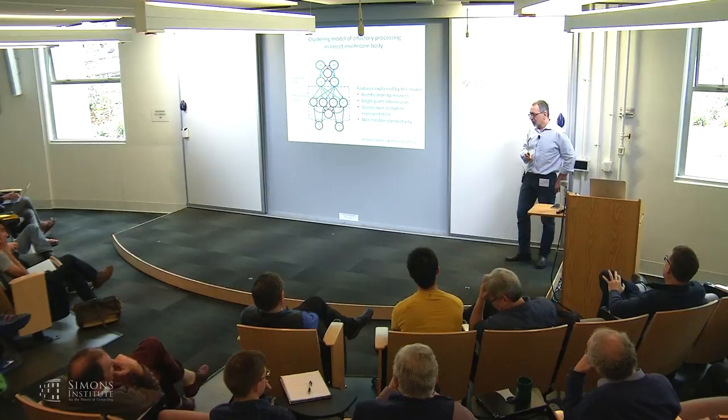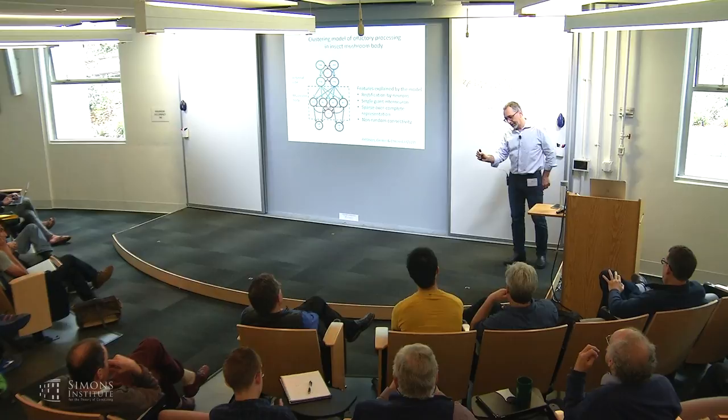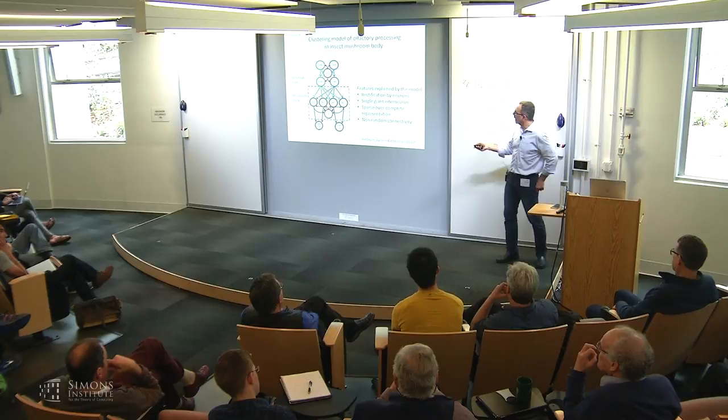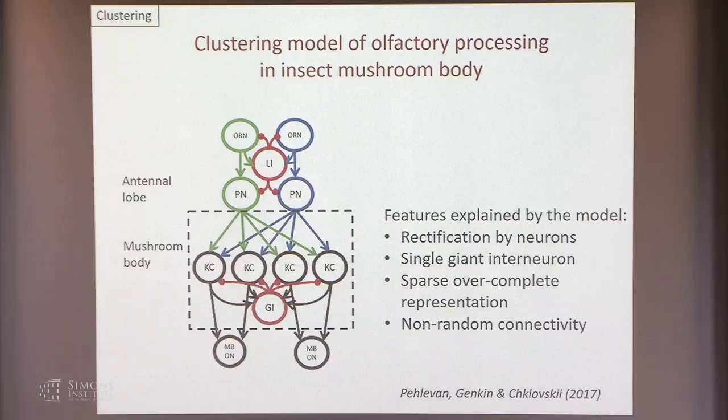So the experiment that suggests that it's more clustering than compressive sensing is the fact that there are Kenyon cell neurons that do not respond to pure components of the mixture, but respond to the mixture. That wouldn't be the case in a compressive sensing view. And that has been reported before by Gilles Laurent and others. What I'm saying is that this neuron will not respond to odor A, will not respond to odor B, but it will respond to A plus B. And that looks to me more like clustering than like compressive sensing.